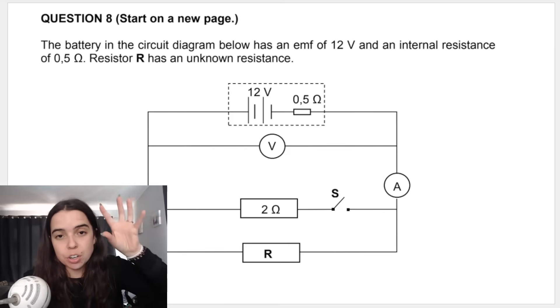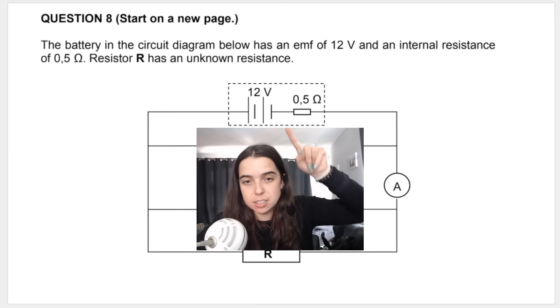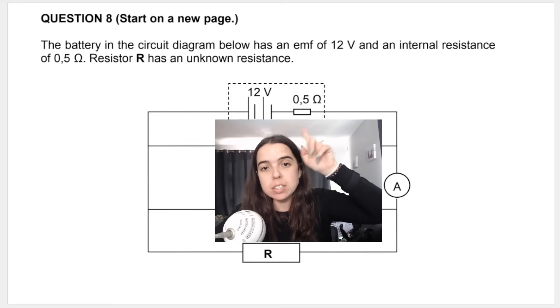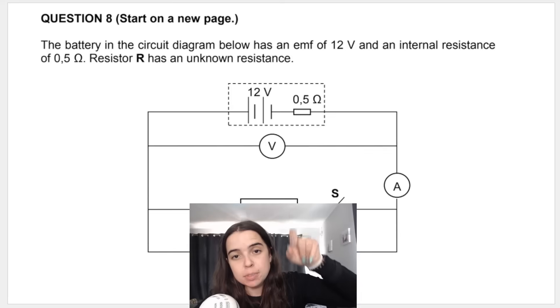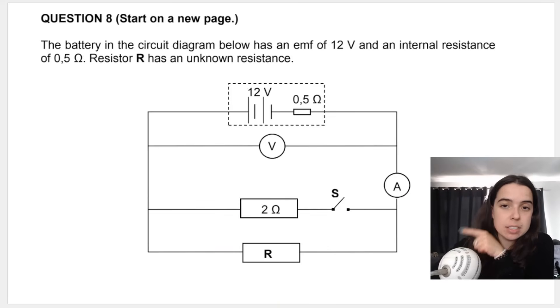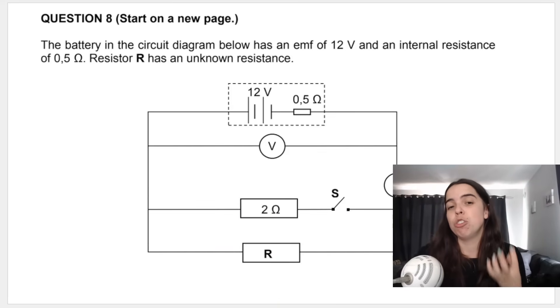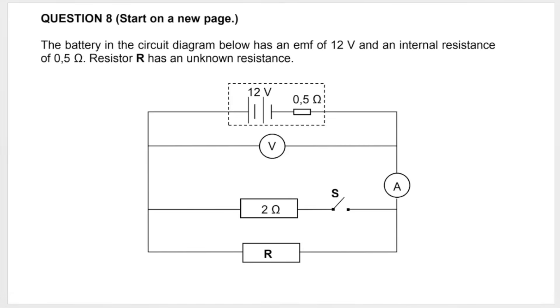So we've got a circuit over here. This is the battery. The entire dotted thing is the battery. That's the EMF of the battery, 12 volts. Internal resistance of 0.5 ohms. Then they also tell me that there's these two resistors in the circuit. One of them has an unknown resistance. First things first let's just check out the circuit quickly. Make sure you understand what's going on here. This circuit has a parallel connection. So the total current will flow through this part of the circuit. Total current will flow through here and then there'll be a split over here. Some of the current will flow through the two ohms. The rest through R and then it'll join again and the total current will flow through the ammeter.